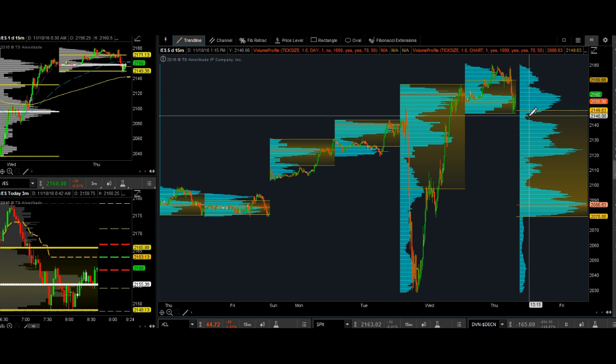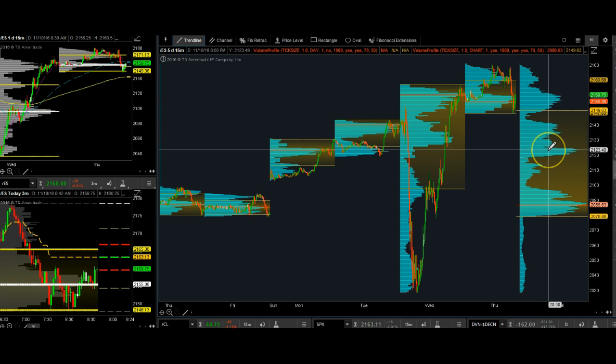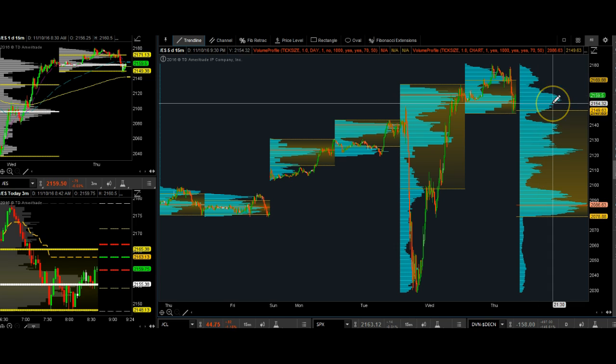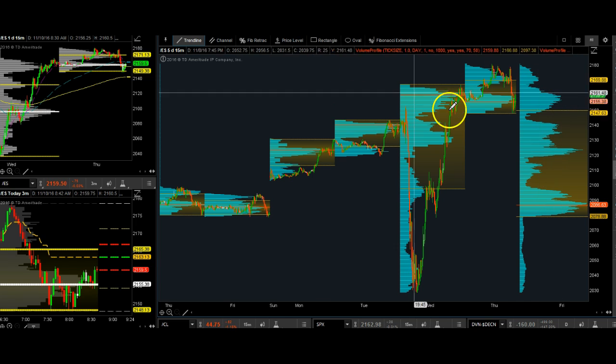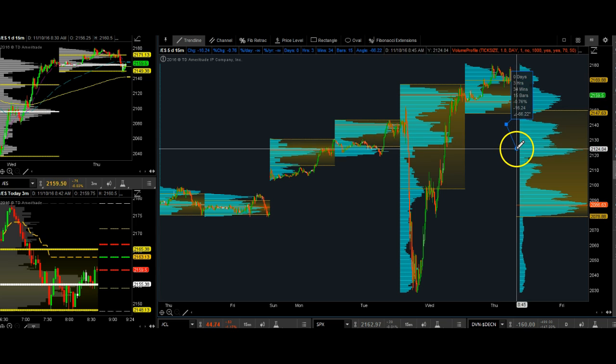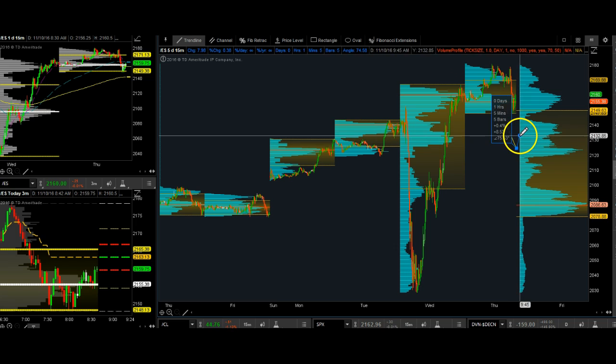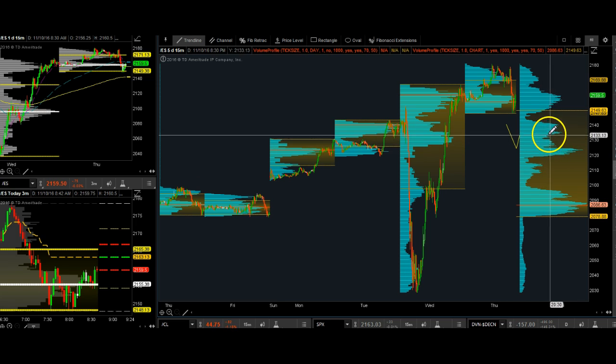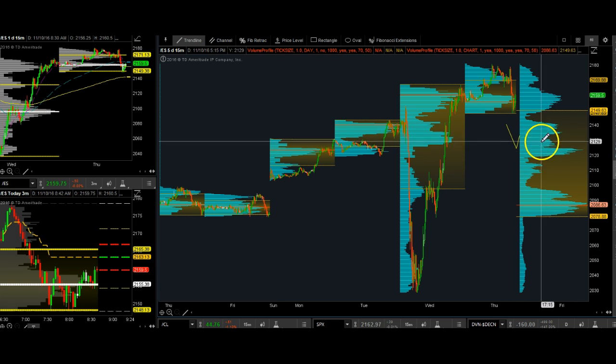Now, low volume nodes could go one of two ways. Either price will stop and reverse at it, or price will blow right through it. But the high volume nodes are going to be the better trade, because chances are price is going to stop at that level and try to bounce. So if price comes down to this high volume node, chances are price will bounce back up, and as it bounces back up, it's going to fill in all these low volume nodes.